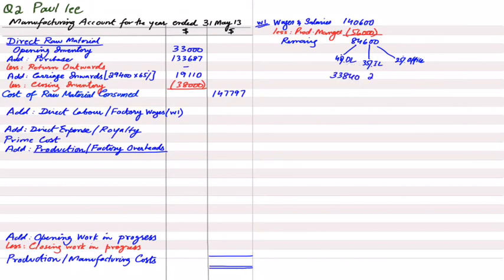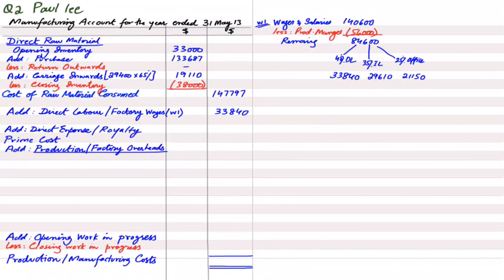What does direct labor mean? Direct labor means the labor which is directly involved in making the products, or the labor that we can trace or identify directly, that is, how much time is taken by the labor to manufacture or assemble one unit. If the labor takes 10 minutes to make a unit, this is known as direct labor. So all the labor that is working directly in the factory to produce an item is known as direct labor.